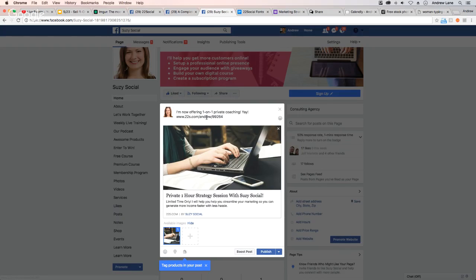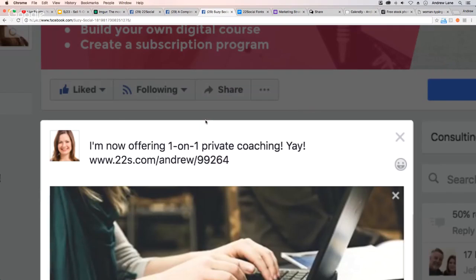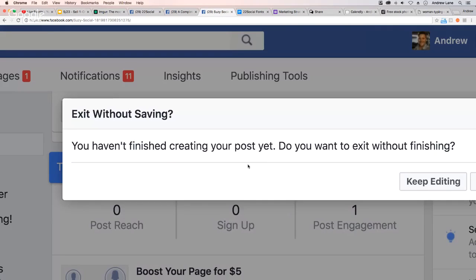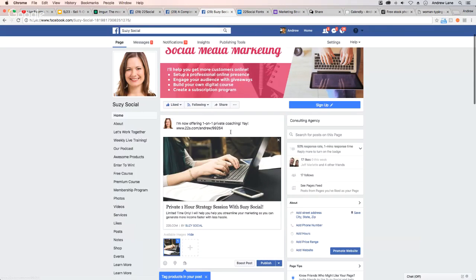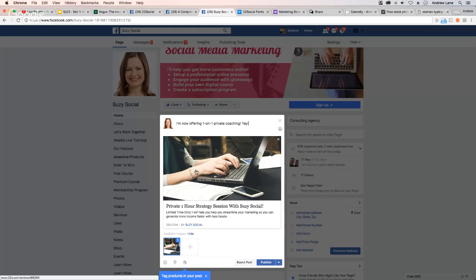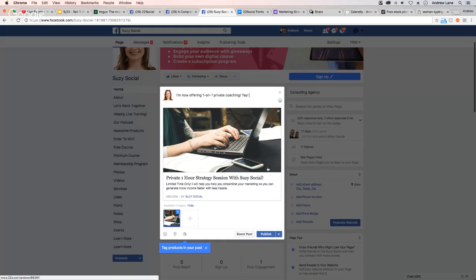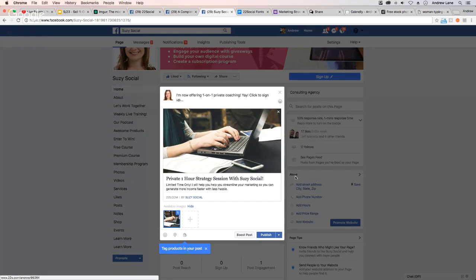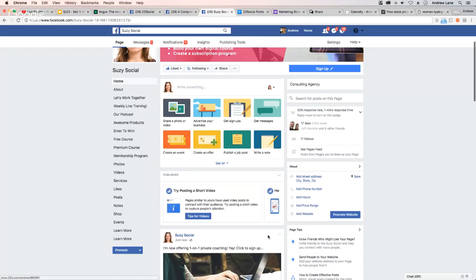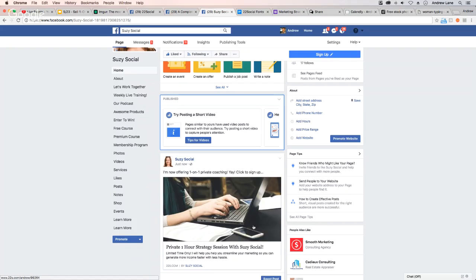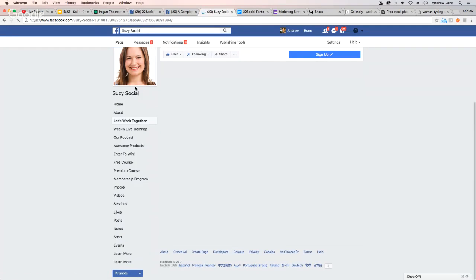So you can keep this in there if you want. Keep editing. Or you can delete it after you paste it in, so you don't have to have that link showing. Once it loads that preview, you can just do that. Sign up below, click sign up. Publish. Okay, so now you got something on your page that they can click on, and it will go right into the app. Second, you can use some of your other apps.